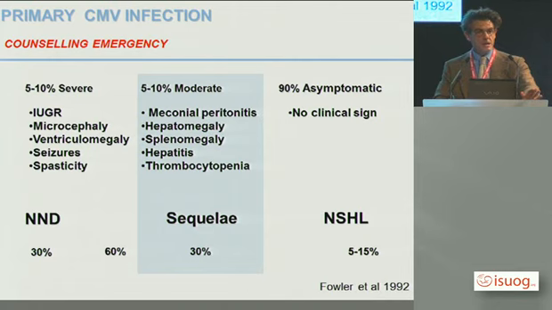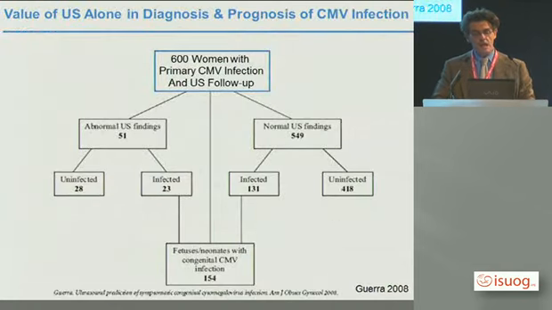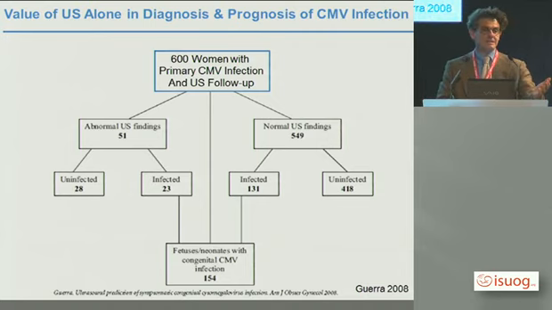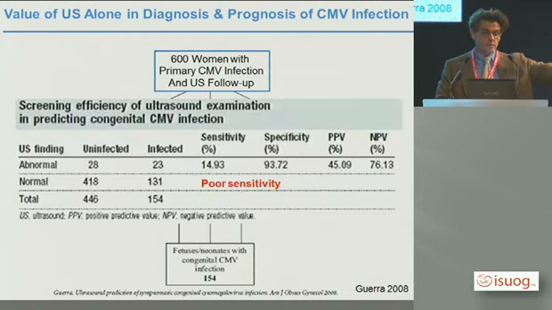No other sequelae for asymptomatic neonates, and therefore truly asymptomatic fetuses, and the aim will be to define an asymptomatic fetus. Looking at the big study from Bologna, looking at 600 women with primary CMV infection, known as such, with ultrasound follow-up, you see that in this team, very much used and interested by the problem, not knowing about the result of the amnio, again, the sensitivity for diagnosing infection by ultrasound is only 15%.